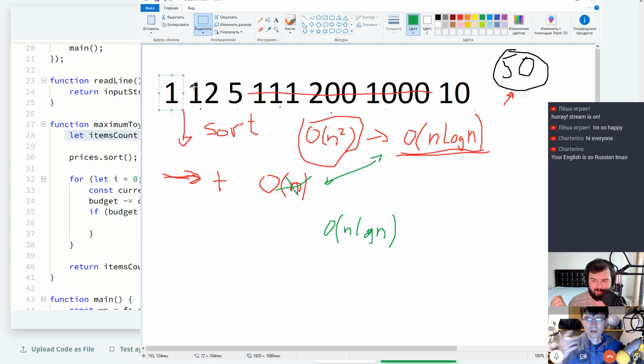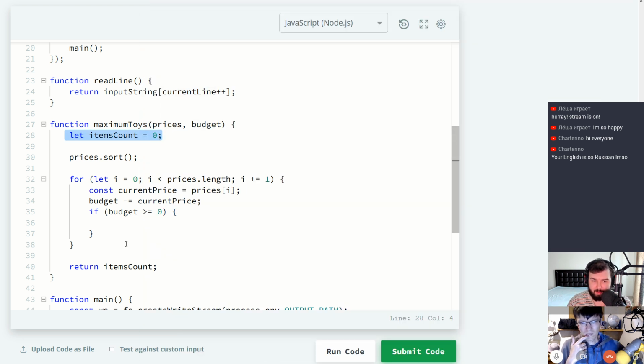Yes. So when you buy one item, you just plus one item. That's all. So if budget is bigger than or equal to 0, we plus items count. Yes, do this, please.